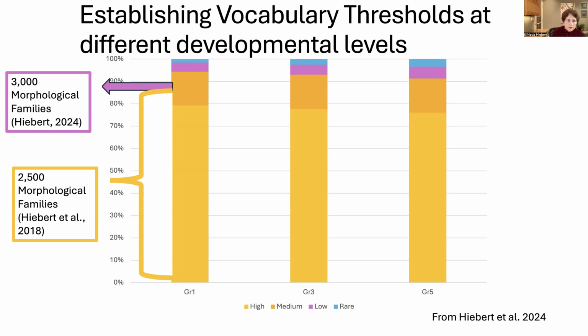morphological families. Now, the point is, when I talk about this, people often want the lists, assuming that you're going to teach students all the words on these lists. But the words from these different morphological family groups differ a lot by developmental level. So the same percentages, pretty much, are evident in grade 3 and in grade 5. But in fact, the specific words in these groups can differ quite a bit.